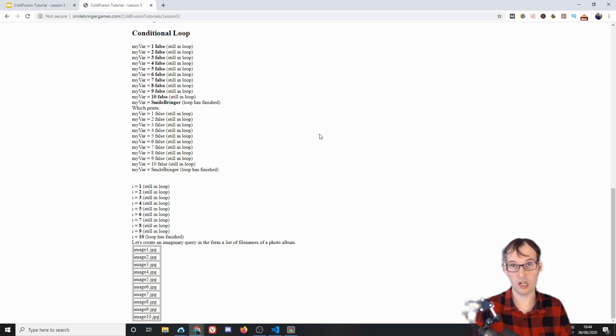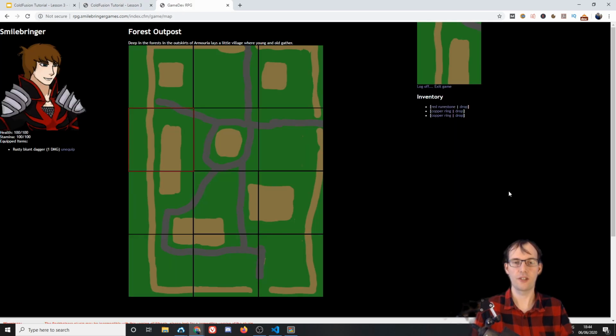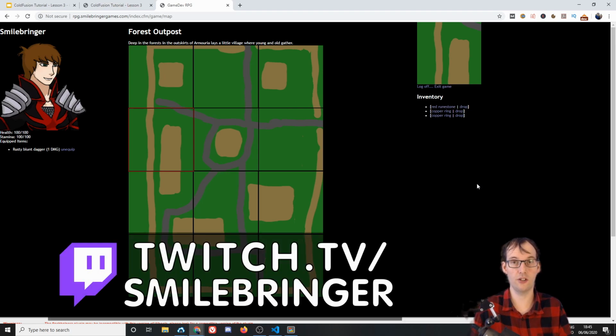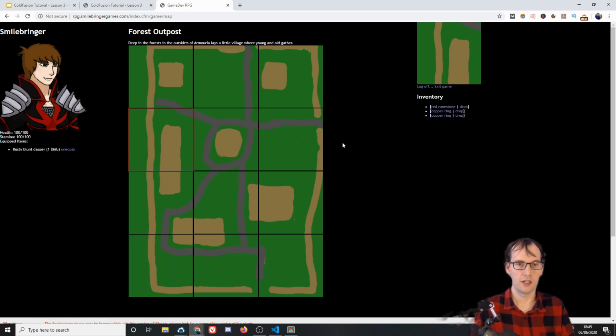I'll first show you how it looks in the game. Here's a little game that I created. It's far from finished, but it is a very fun project. It is something that I actually stream live on Twitch when I'm working on this project. So here you see a map, which is very simply created just in Photoshop, and it shows a town.